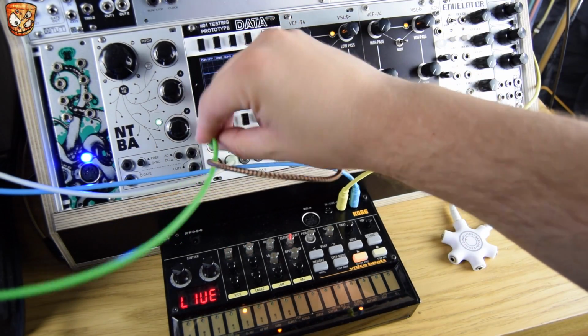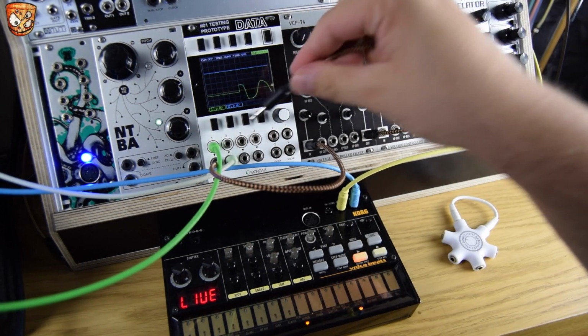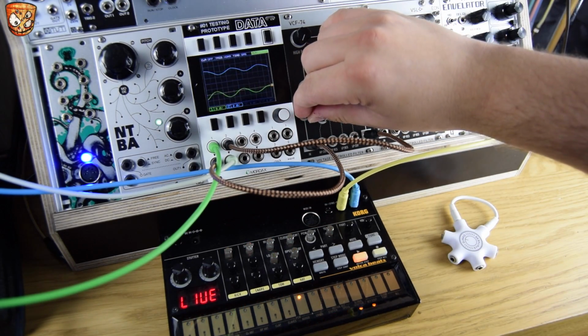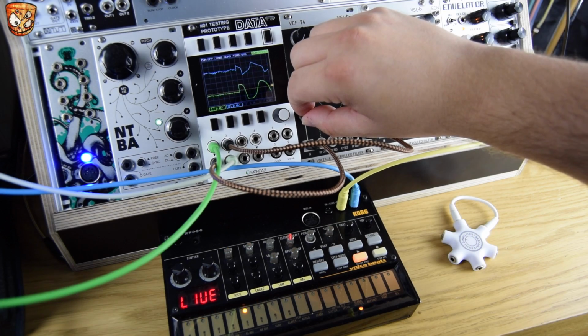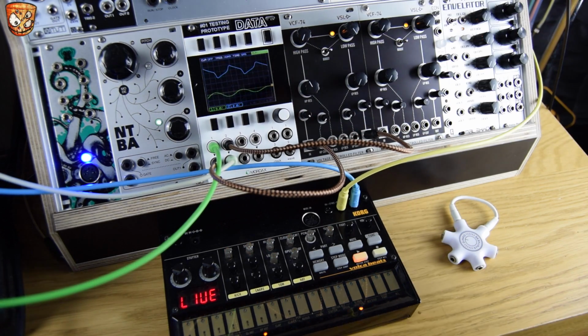So let's take this into another channel on the scope and into the filter. Let's drop the input down and we'll listen to that saturation on the input stage first. As you can hear straight away, that low end's got a bit more character. Nice bit of drive.